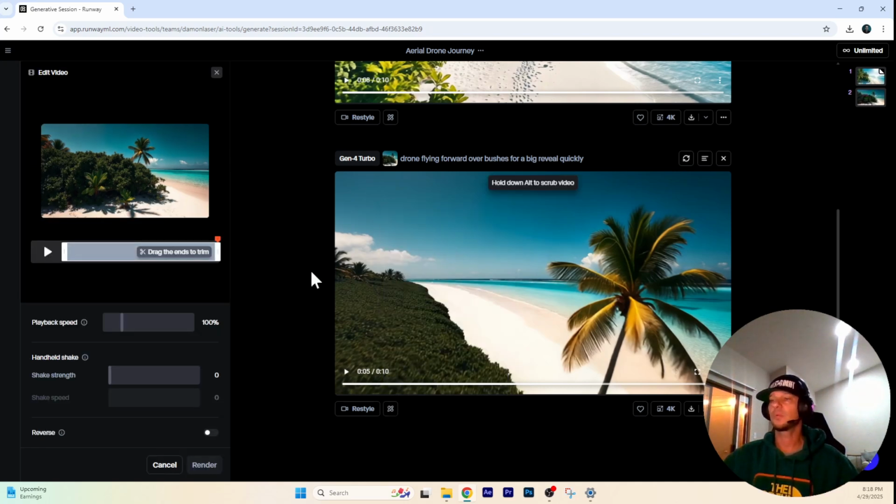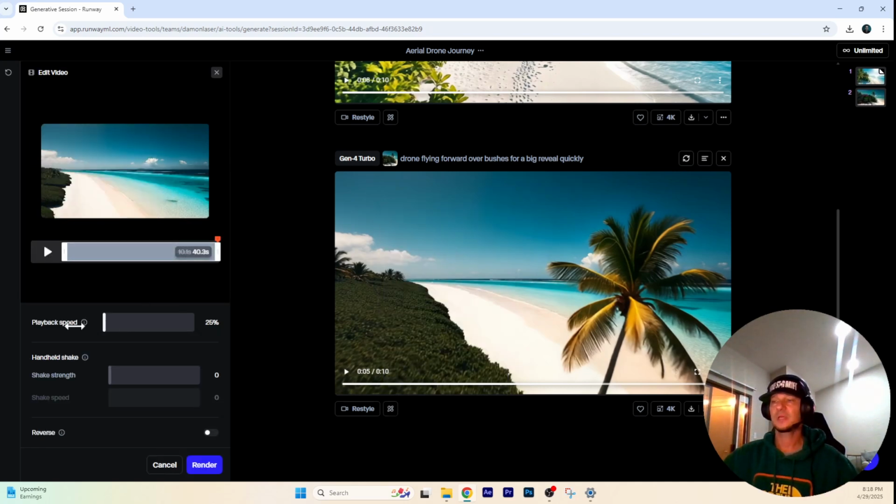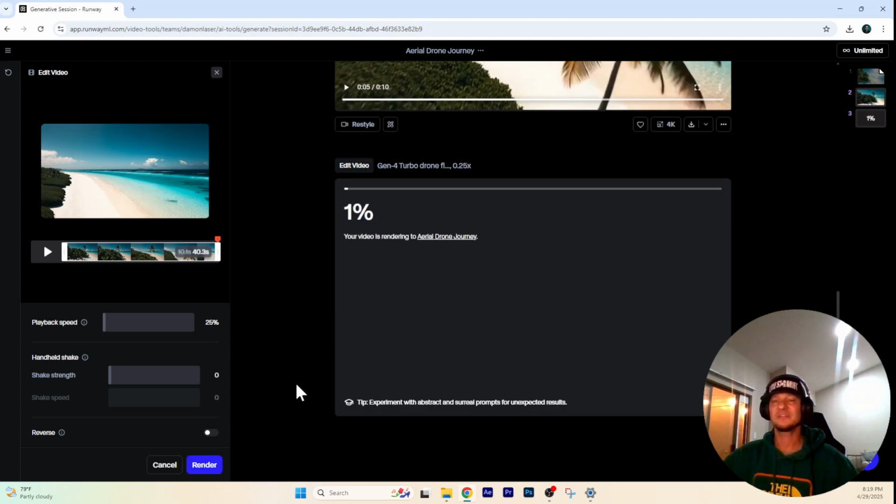It's pretty cool. What I want to do is use this tool, and I'm going to move the playback speed down to 25%. Did you see that? So I can speed it up or I can slow it down. You'll notice in a lot of these drone chill music videos, it's a very slow moving image for two reasons. It's cinematic. It really lets you take in that scenery. And two, like me, these professional content producers are trying to get their most bang for the buck, and they're trying to stretch out their videos.